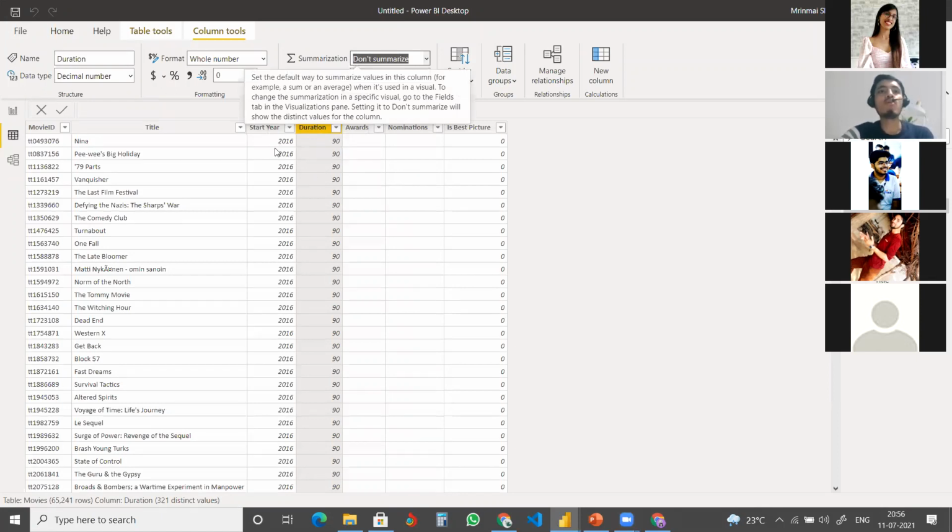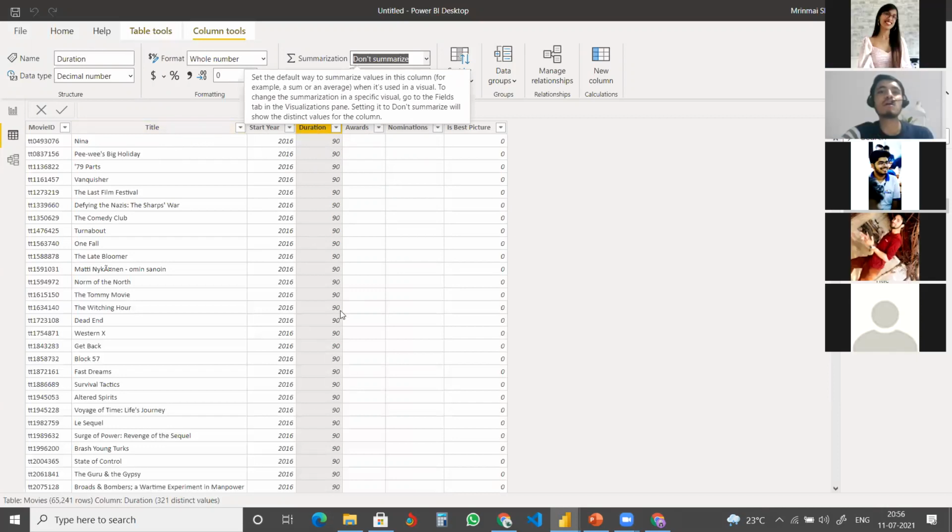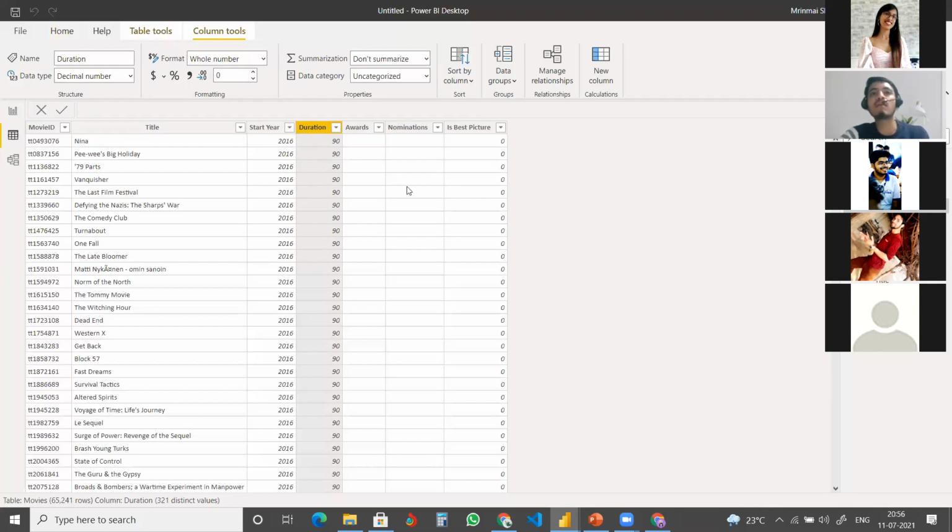So in our case, we know the meaning of duration, what significance it has, right? If I say I want to see the duration for movies for 2016, having a sum will not make sense because that's always irrelevant. More movies can be added, so time will increase, right? But if I see an average duration, how long a movie was in 2016, then average will make more sense. Also minimum and maximum sometimes make sense because I want to see the shortest movie or the longest movie. But in our case, average is the most relevant thing, so I'm going to select the duration and then click on average.